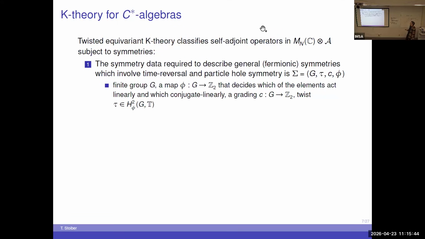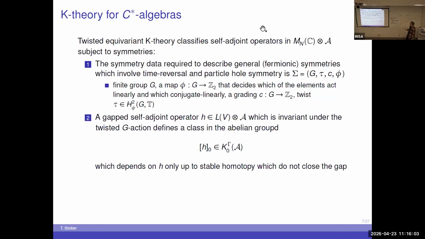And in addition, you can have twists, like additional phase factors, for example if you have fermionic symmetry, so both are distinguished by different twists. So there's quite a lot of data that you have to describe the group action, which makes the corresponding K-theories very difficult. But in principle, the definition of the K-groups is not so complicated.